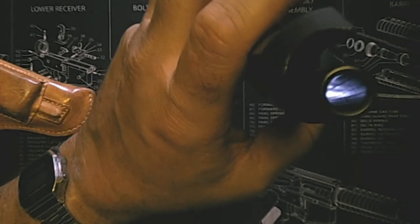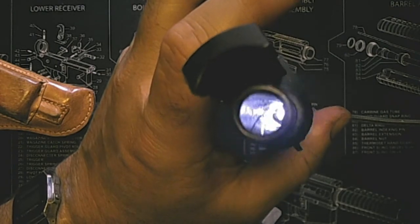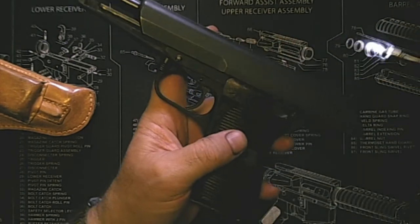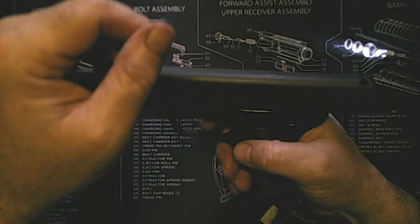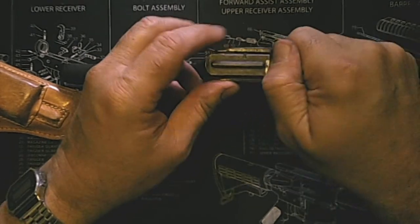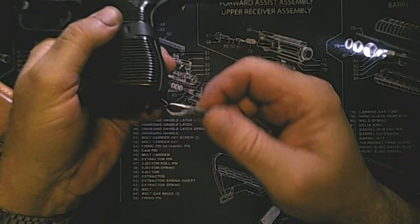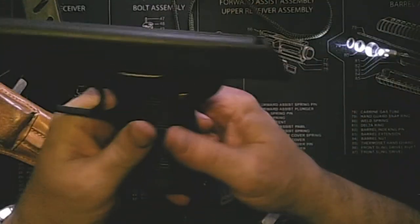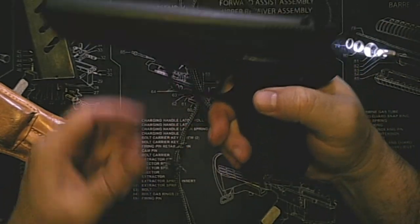Like most police trade-ins, it's pretty lightly used. It's got holster wear, and a little bit of scratching on the frame itself. But other than that, it's in very nice shape. A very solid feeling gun. So pretty cool. And again, it's got the toe kick to get the magazine out. It comes with the lanyard loop, and this one actually had the lanyard with it. I do not know if the lanyard is stock or if it's been replaced. I can't tell. But it seems like a pretty nice gun.